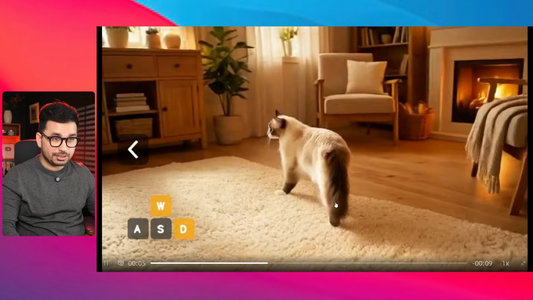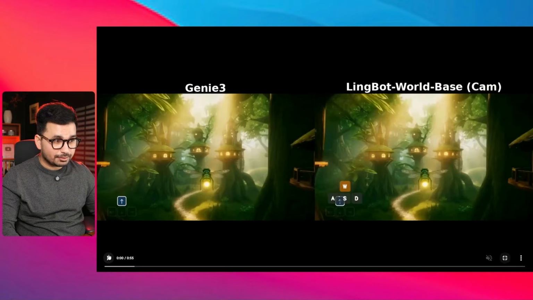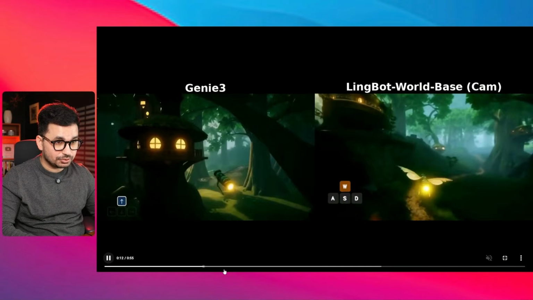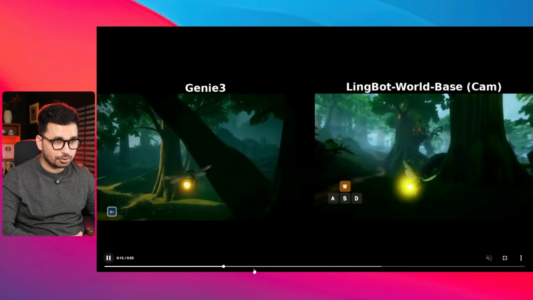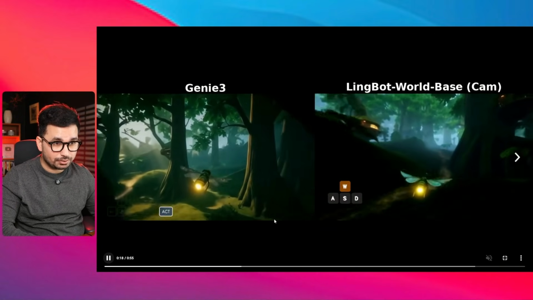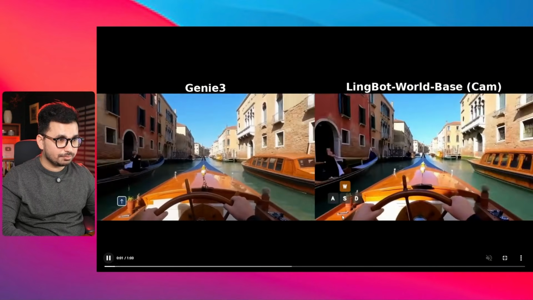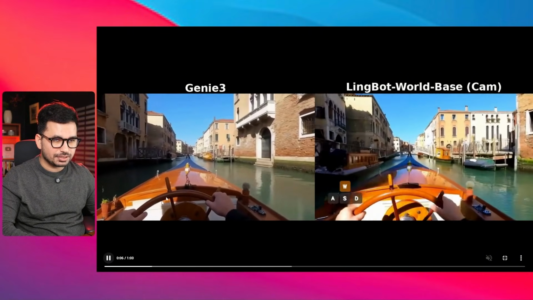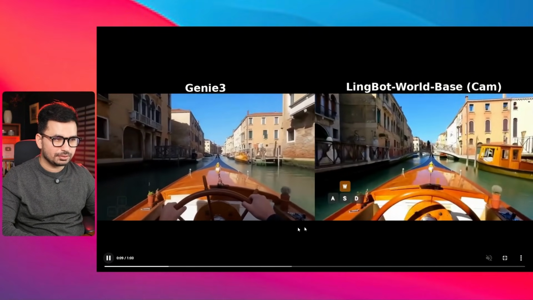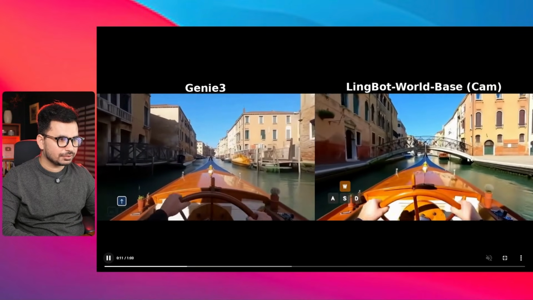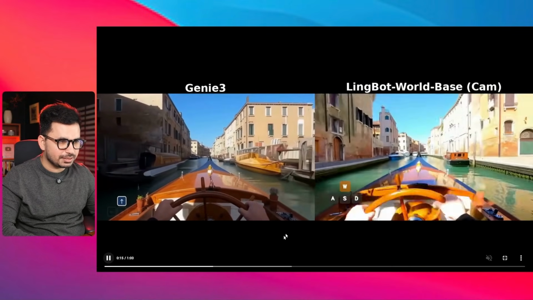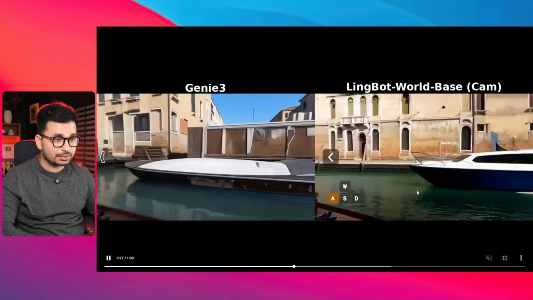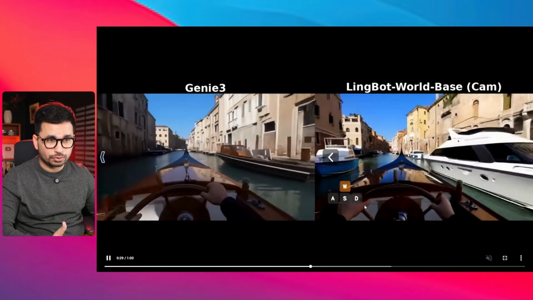So yes, of course it is much better than Google's Genie 3. In fact, there is a side-by-side comparison of a similar video in both Genie 3 and Lingbot. So you can see the quality difference in both of these AI models side by side. Well, Genie 3 is not bad at all. It is really good. There is another demo. In this demo, I think Lingbot looks much better because the scene in Genie 3 is more static, while Lingbot looks more interactive and there are people walking around. It just looks more realistic. In fact, the camera movement, colors, details, everything looks more interactive and more realistic in Lingbot.